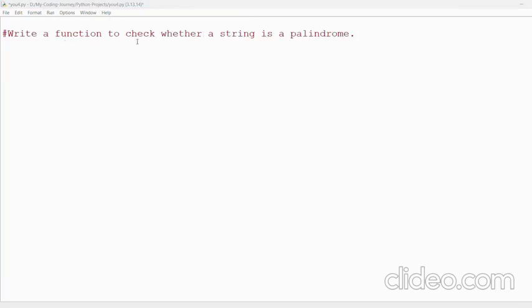Now let's check the next one. Write a function to check whether a string is palindromic. So palindromic strings are those strings. For this question, I will create a palindrome function. Then I will pass the string I want to check.